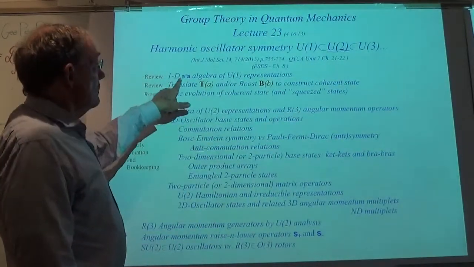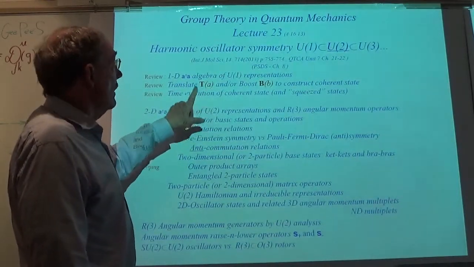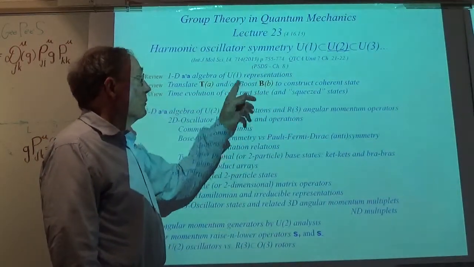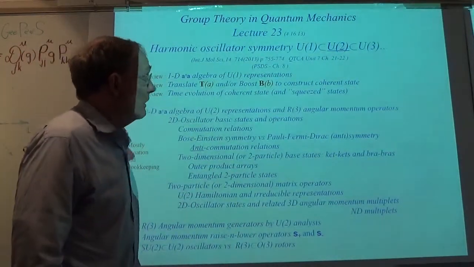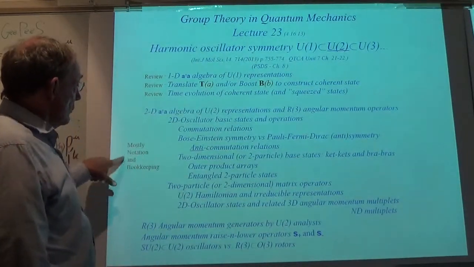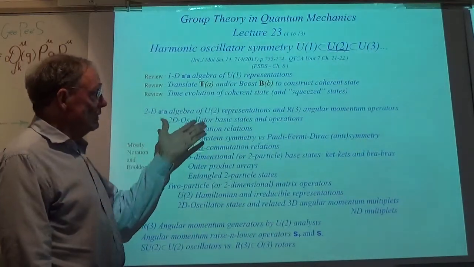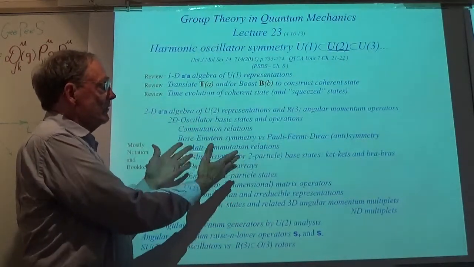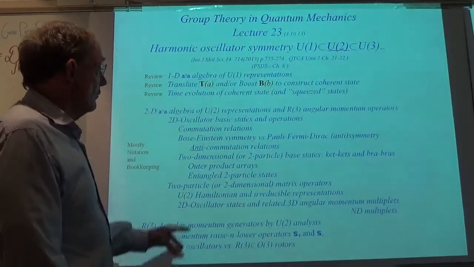So after this review, I'm going to go real quick through the algebra that we talked about last time, because we use it again here twice. Later on, we will do coherent states, so I want to go one more time just looking at what we did on that, since we went through it fairly quickly in lecture 22. But a good deal of this is mostly notation and bookkeeping. What are the various ways that you handle a quantum mechanical system that consists of 2 degrees of freedom, really 2 dimensions, you might say, of fields.